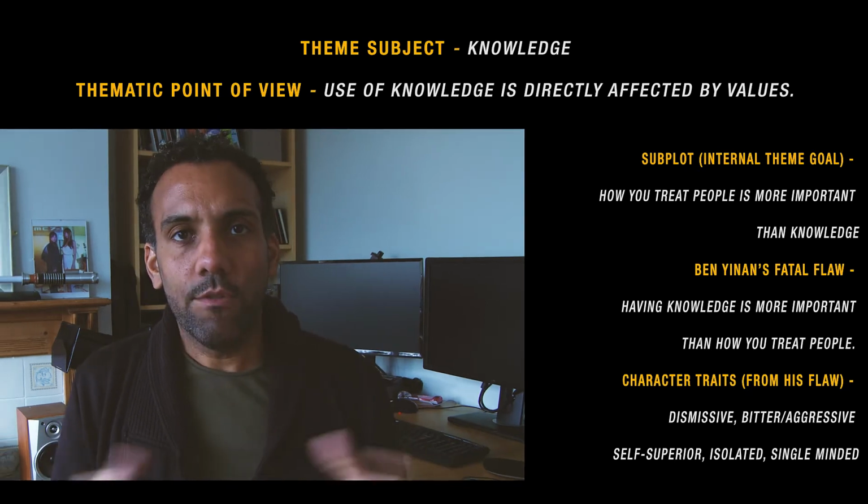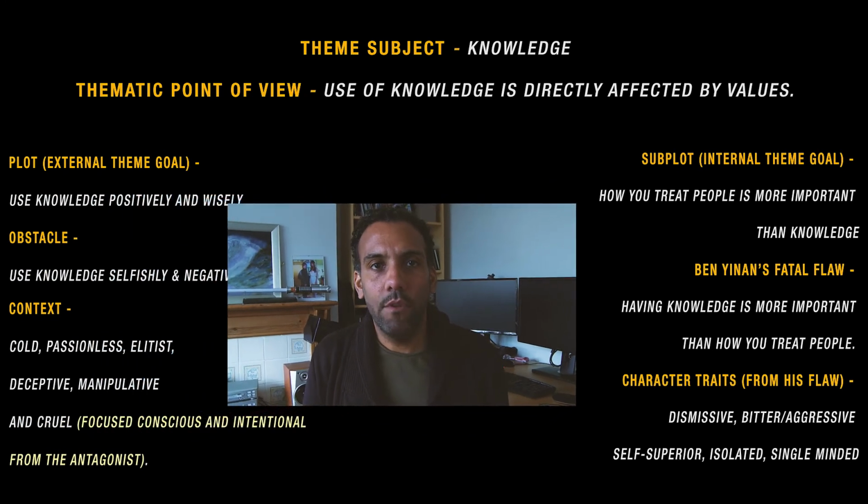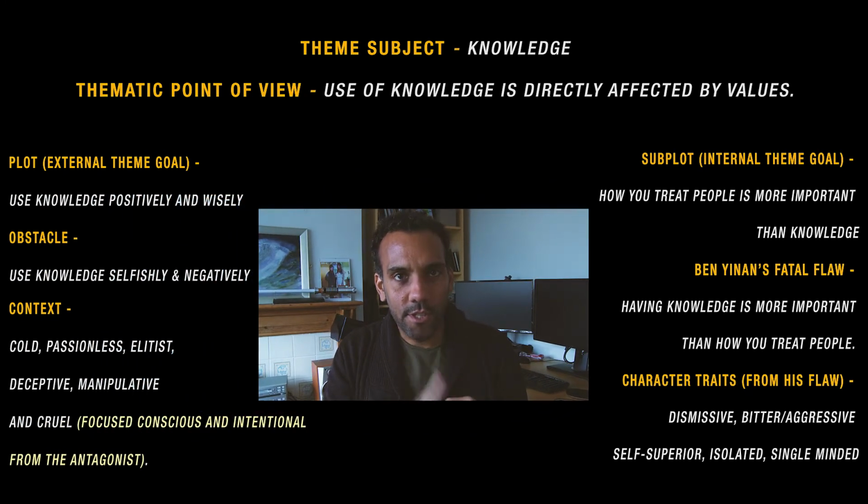So suddenly, through this exercise of Dara Marx, I now know my plot, I know the subplot, I know what my character's fatal flaw is and his character traits, and what he has to achieve personally to realize that how he treats people is more important than what he knows, to realize and get to the eventual goal of the main plot, which is to use knowledge wisely and positively. And that's all come out of this simple exercise. Just a few questions, and I've now got everything, including my character traits and my antagonist's traits. So that's what's really helped me here.